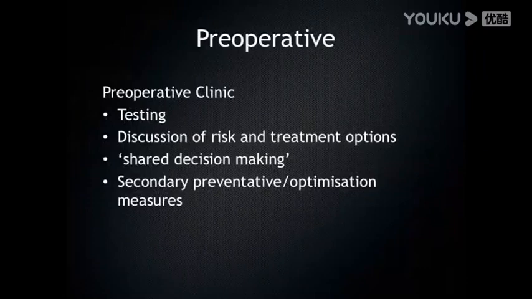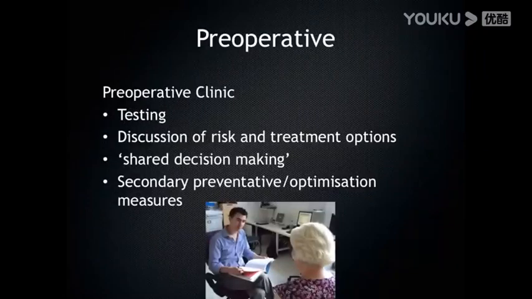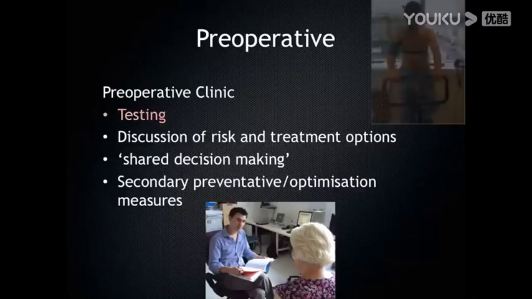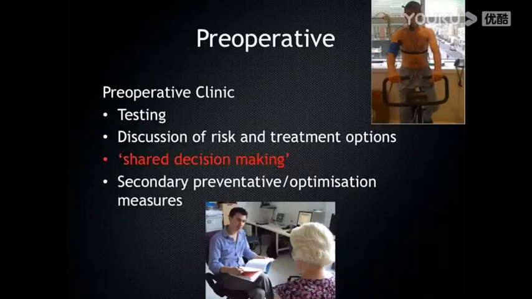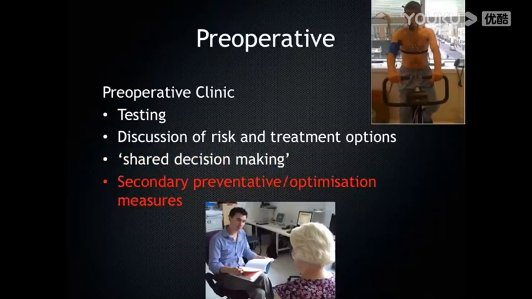In the preoperative assessment unit, the patients meet a nurse or a doctor. Here, they have a history taken, they're examined, and appropriate investigations are performed. We always discuss with them the risk of surgery, the risk of anaesthesia, and any alternative treatments. We also encourage them to become fully involved, and aware of what treatment options may be available to them, including not having surgery, which is called shared decision making. We also offer any suggestions as to what modifiable risk factors they may have, for example, losing weight, exercise, smoking, or continuing, stopping, or starting new drugs.